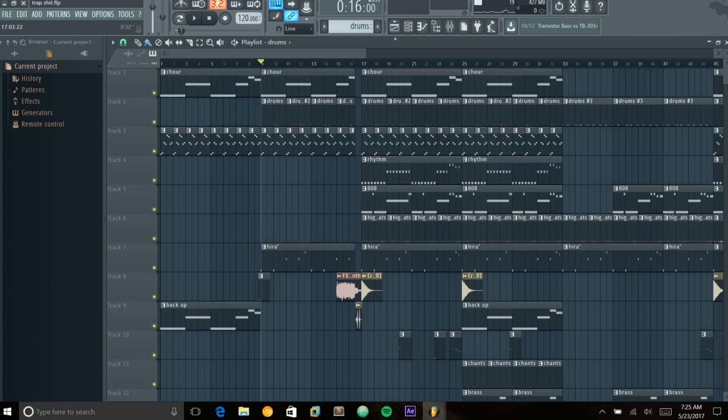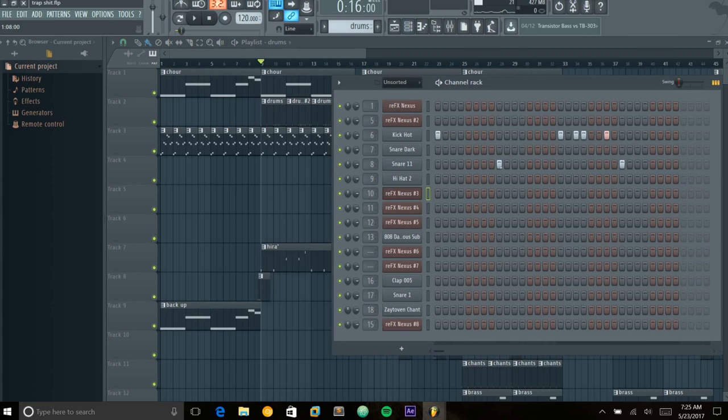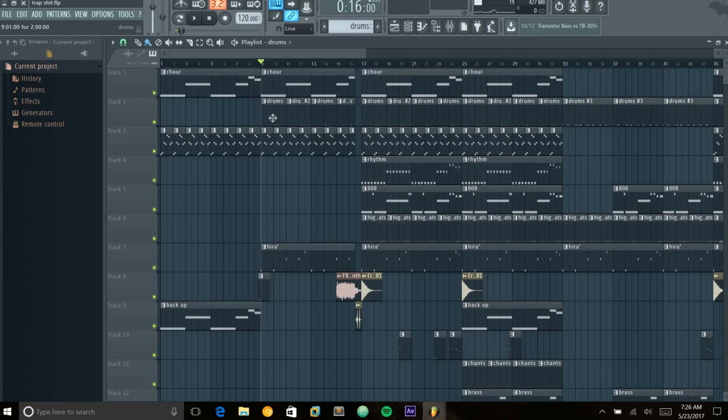So the drum pattern's fairly simple. Again, snares hitting on the 2 and 4, which if you were counting out the music, every time you say 2 and every time you say 4, snares going to hit. And if you're counting the kicks are on the 2 and the 3, but it's also going to have a few in between to keep the driving factor of the beat moving forward. So if I play just that pattern, nothing fancy. I didn't really change it up until midway through the beat. I just liked the way that one sounded.